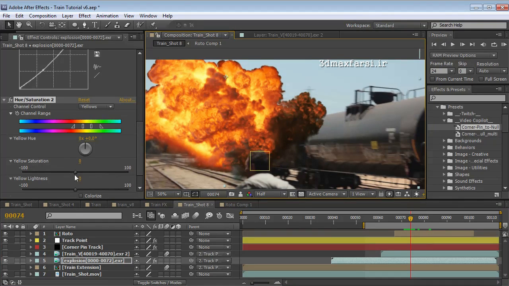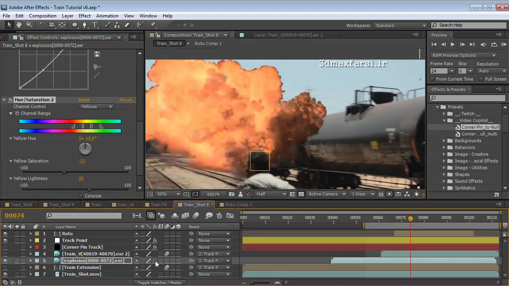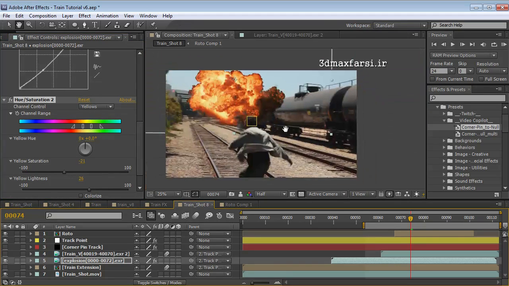So let's bring the saturation down. Now the only problem is that when you bring the saturation down, it starts to look a little bit gray. So when we bring the saturation down, we want to bring the lightness back up. So that's going to actually make it a little bit more white hot and just seem a little bit more natural looking, so we can see the difference here.